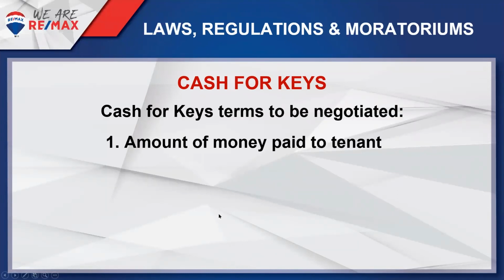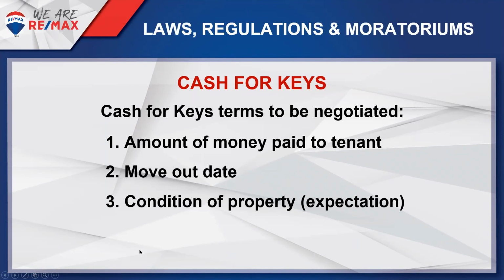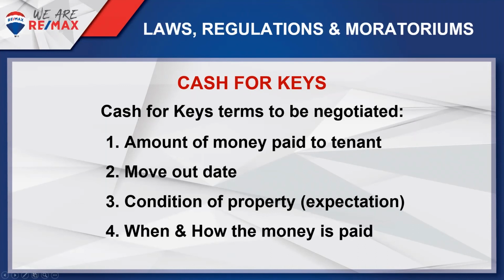Now, the terms would be negotiated. How much money will the tenant be paid? What's their move out date? And if there's a condition of the property expectation, you might put that in there. Hopefully you still have the deposit to use against the condition of the property, and so you keep that out of the cash for keys agreement. I'll talk about that in a second. And when and how the money will be paid.